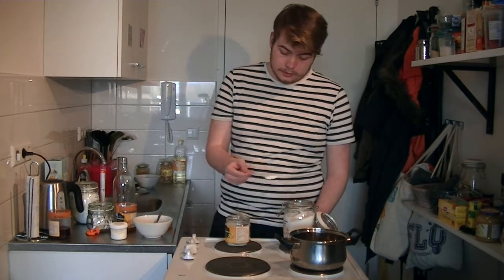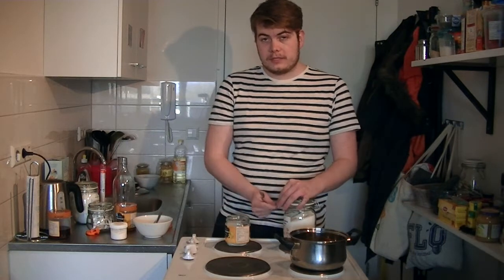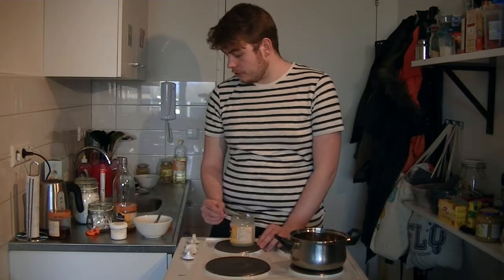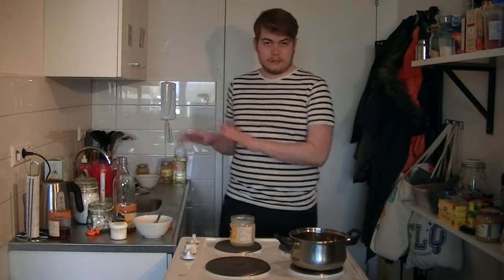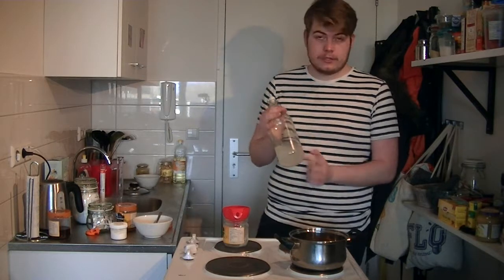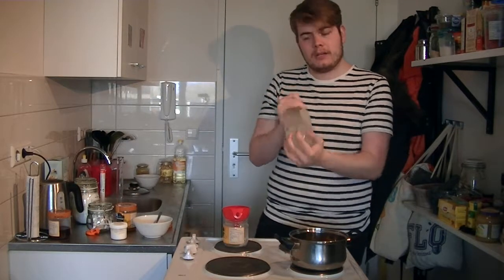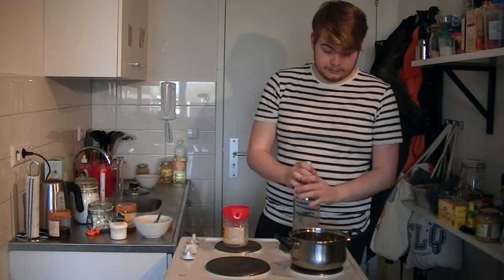You don't want to breathe this in. If you catch a whiff of it as well, it will hit your nose quite loudly. Bit of a swirl. And we're going to use that for all of our equipment. So we put our cleaning solution in a bottle and we're going to give it a few shakes, just to get it all over, to get as much of the bacteria gone as we can.